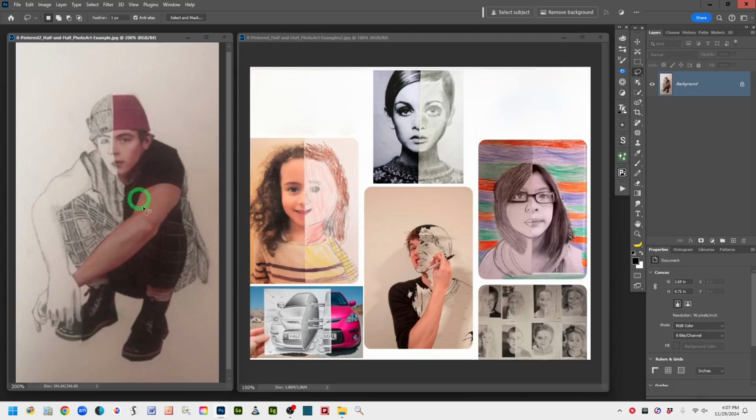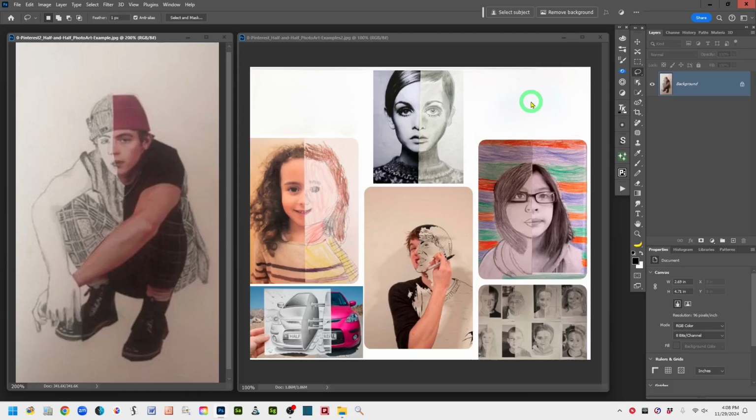So you can see again, there's half a portrait here and half of hand drawn, and the same kind of things here. And it doesn't have to just be portraits of people. I mean, because here's the car and they've done a similar thing here. You also don't have to do just a straight divide up and down. You can see where a couple of these have gotten creative with masking as to how they divided up the images. But it's this kind of effect that I'm going to be doing in this video workshop today.